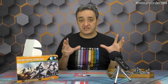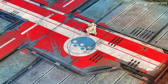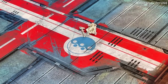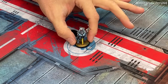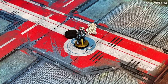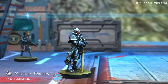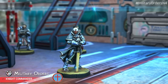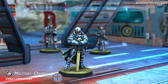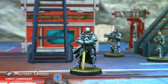Now, this might be the best miniature from the box, and it's not heavy infantry — we're talking about very classy and elegant light infantry. Just two pieces and the base. This is a new unit profile from Military Orders meant to be the lieutenant of the army: the Knight Commander. Sometimes you just need a good pose and a good presence on the battlefield. No antennas, no flags, nothing — he's just there with his sword. Beautiful miniature, super elegant. Knight Commander.